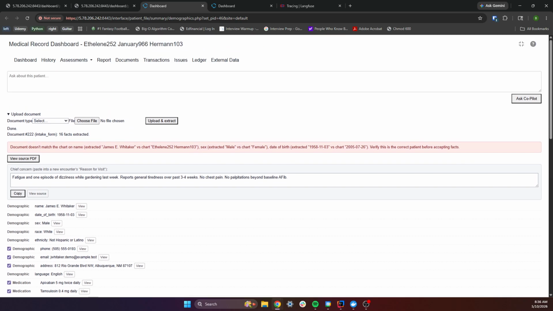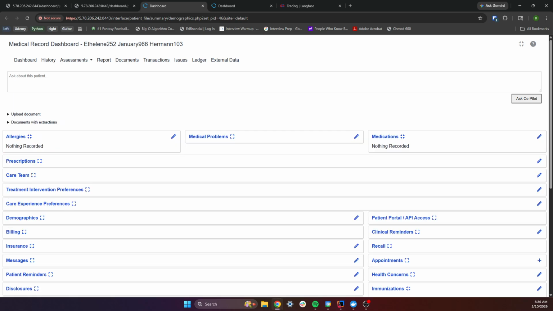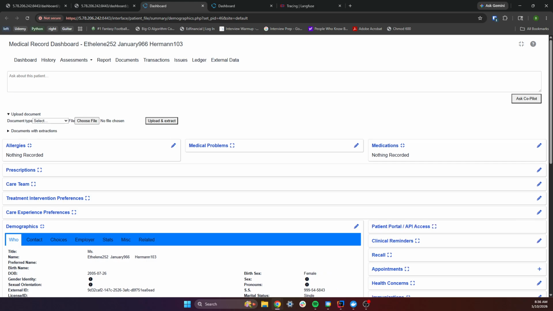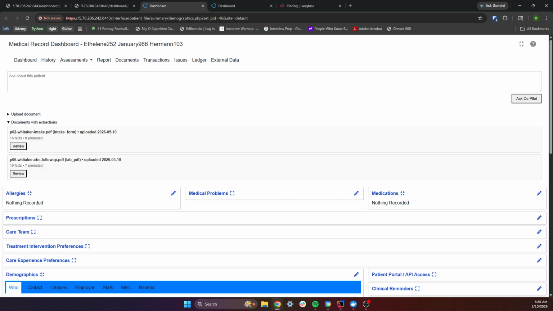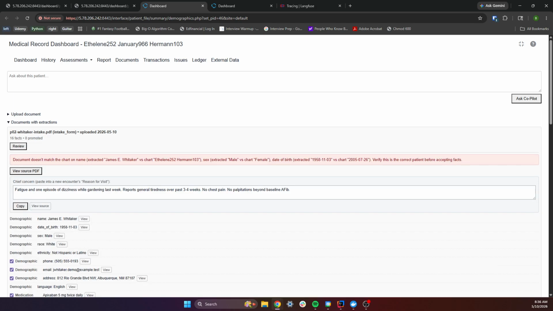And let's say that someone, like the receptionist, had uploaded this document. So it wasn't something the clinician uploaded, it was something that was already there. So not under the upload documents, but under documents with extractions, there is the intake form. You can view it here. You still get the, hey, this is not the right chart.